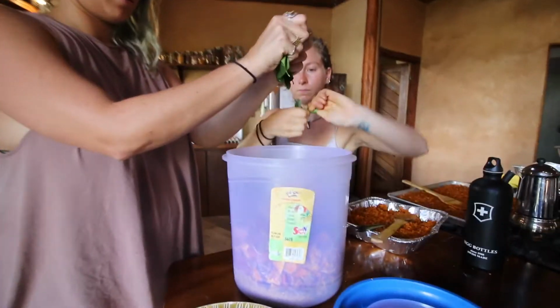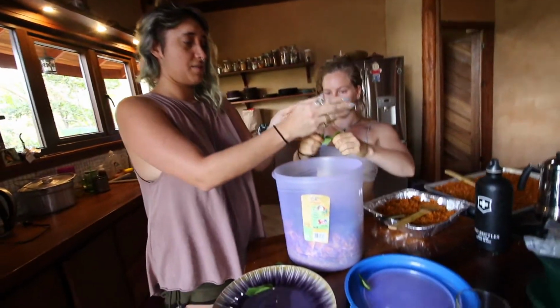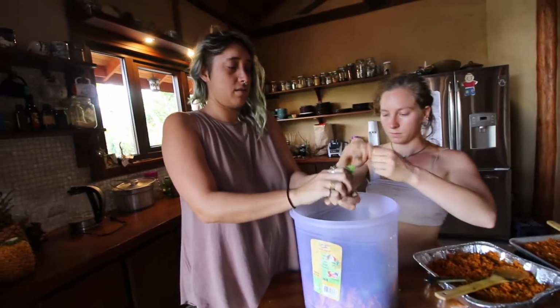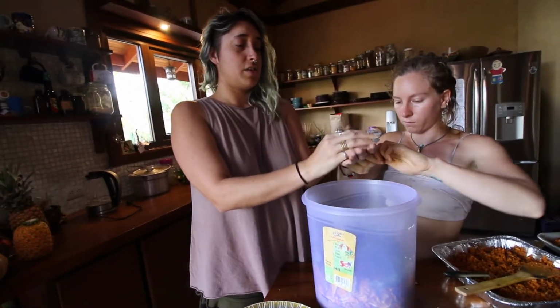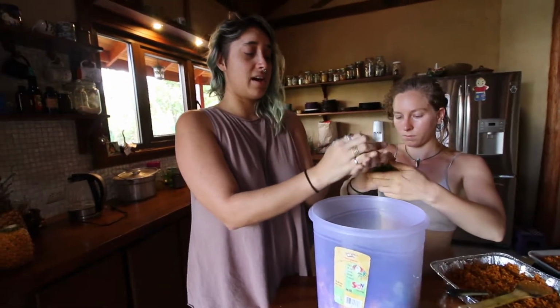So what is this? This is calamondin lime leaves from the calamondin lime tree. So those are the limes that were in there. Those are the leaves from them. And I think if we just do this and break up the cell walls like this, it'll be okay. So when you crush them, it'll break up the cell walls so that it'll release more of its essence into the honey infusion.